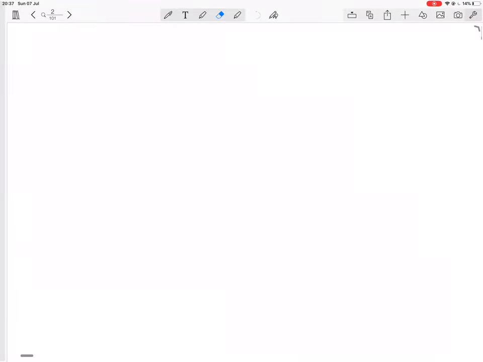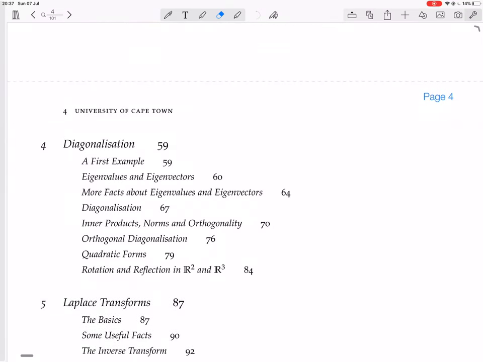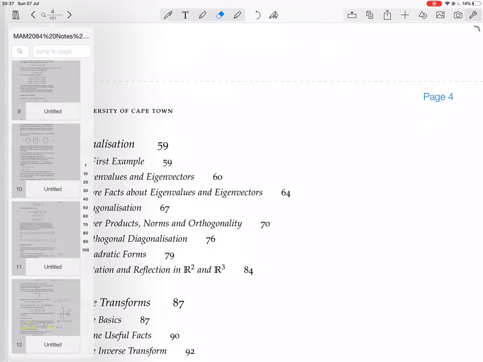Okay, so we were looking at diagonalization, or rather diagonalization, in that we're looking at eigenvalues and eigenvectors. And we've just done a second example. I think now we're going to have some theory.